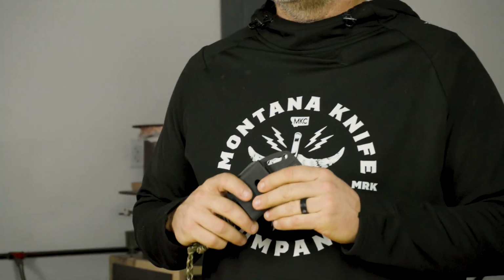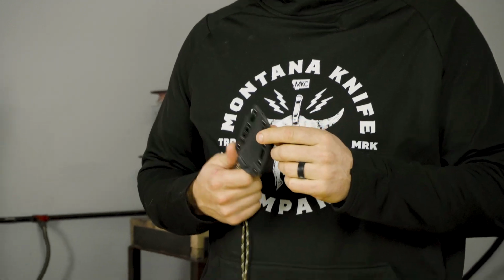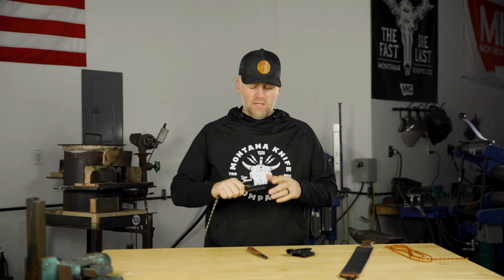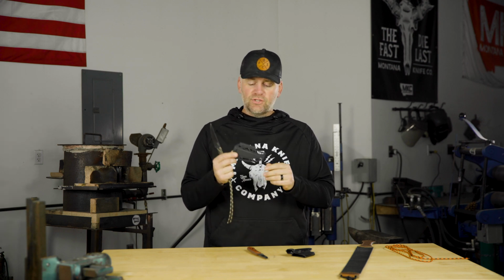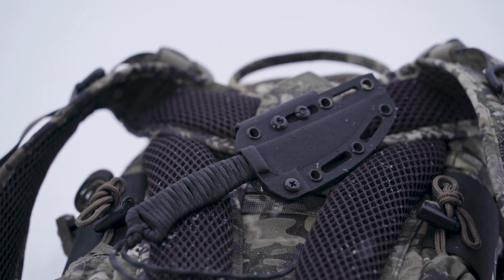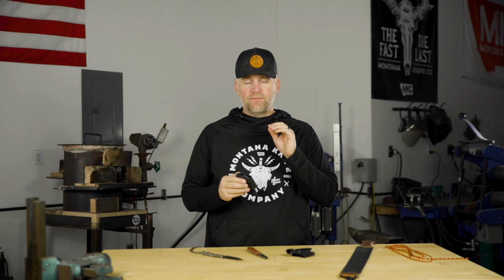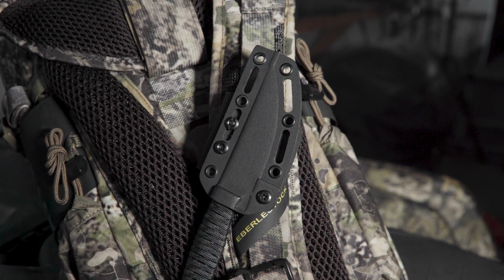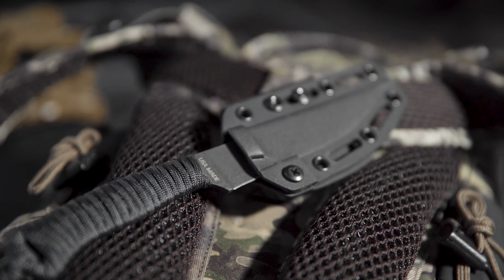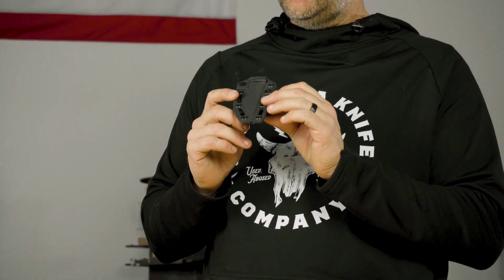Where most companies fail is in how you carry your knife. The sheath is super important, and this is where I feel like our company exceeds every other company out there by a long margin. Our Kydex sheath is built to carry with this belt clip system on a backpack strap or on a belt. You can carry this knife horizontally or vertically. You can take this clip off and put on a metal clip. We have lots of holes and slots here that you can add aftermarket clips to for different reasons, or run paracord through and tie it off to something. These sheaths are very, very versatile.